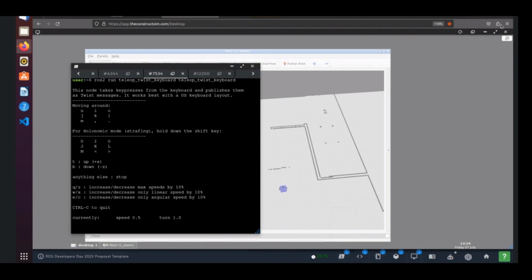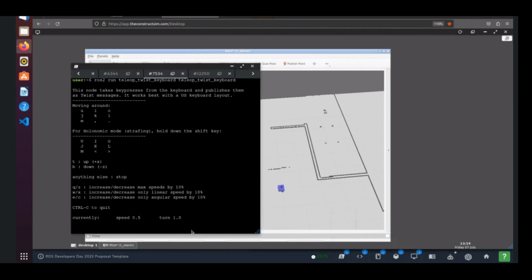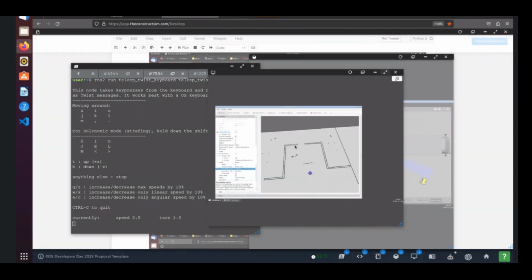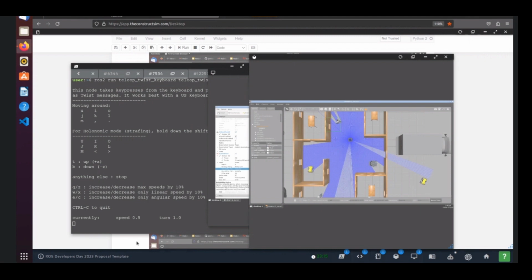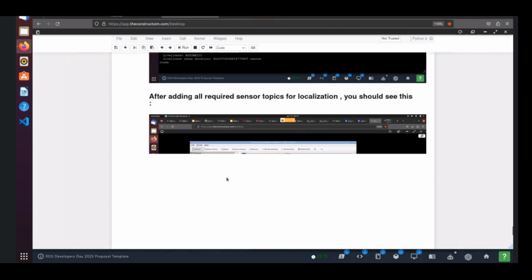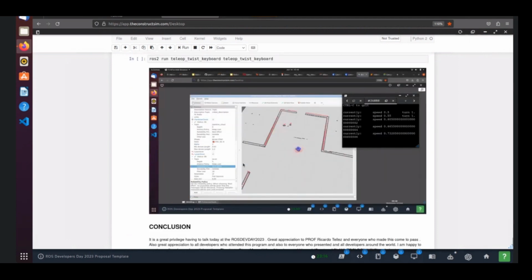Let me go back to the slides. So this is what's meant to happen. If we move our robot using teleop, we configure our quality of service.